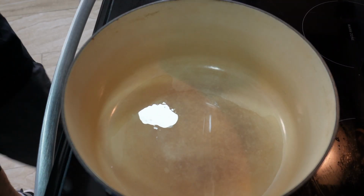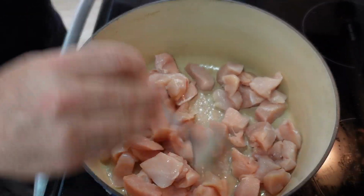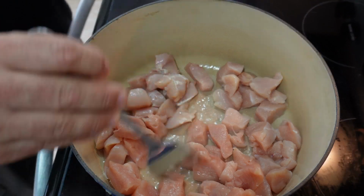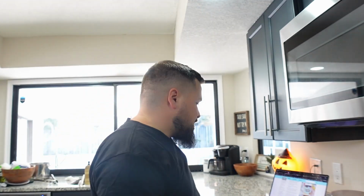All right, so now that we've got that heated up, we're gonna add the chicken to it. I've got this bowl full of chicken cubes that we cut up and I'm just gonna dump it in there. You can hear that nice sizzle, meaning the oil's hot. And what we wanna do is brown up the chicken. Well, we wanna cook it really. So we're gonna let that roll for a couple minutes and basically once the chicken is cooked through, we'll take it out while we cook some veggies. So, let's let this happen.